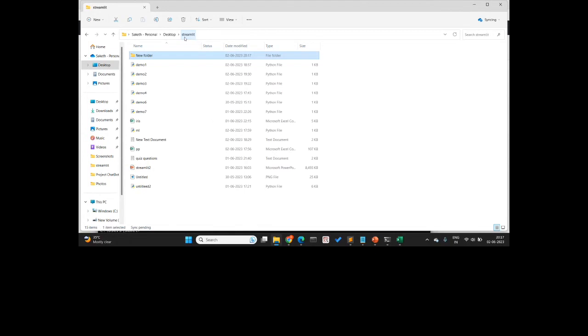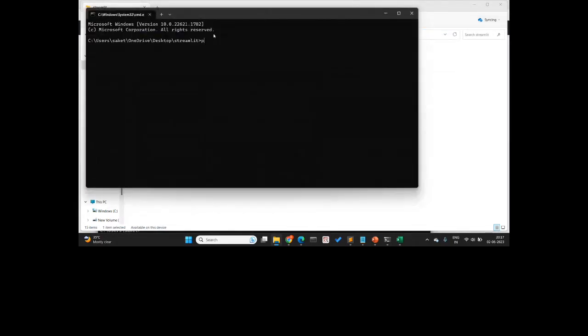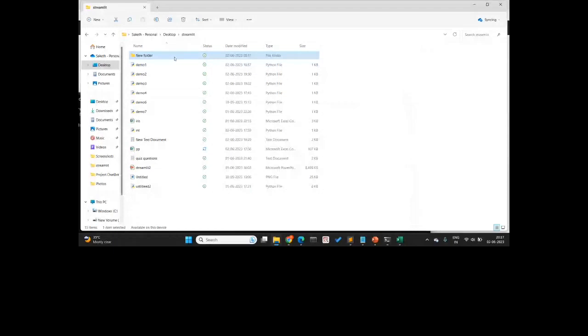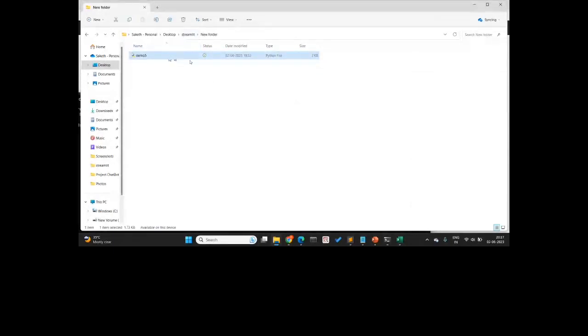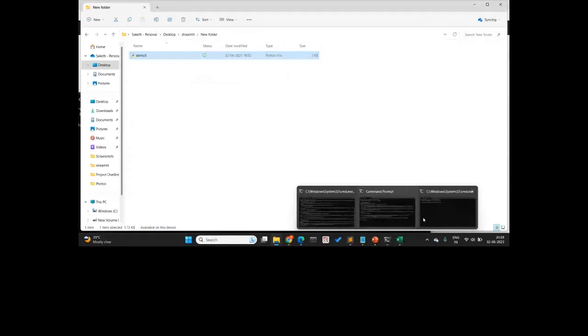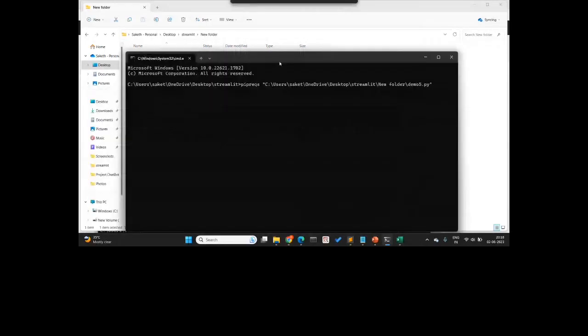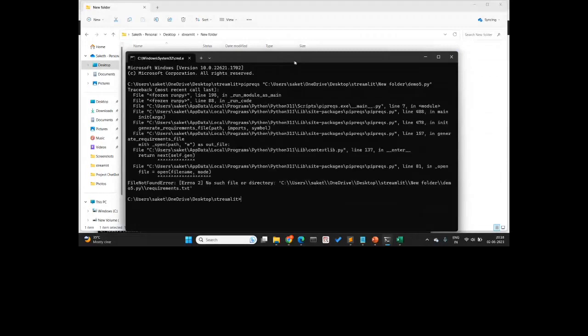So how to generate the requirements.txt file: open your command prompt, type pipreqs, and we need to give the path of the file. Copy this path. If we hit enter, I think the requirements.txt file will be generated on its own.